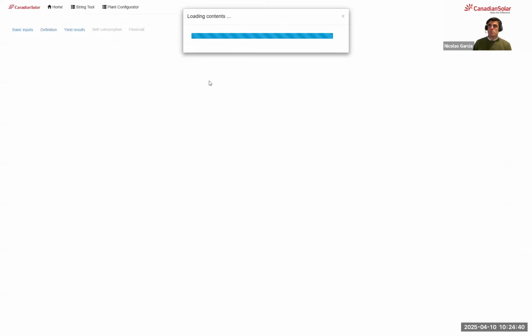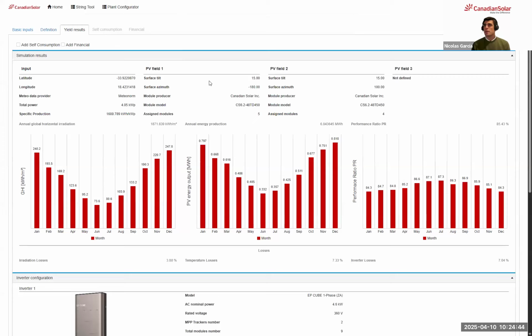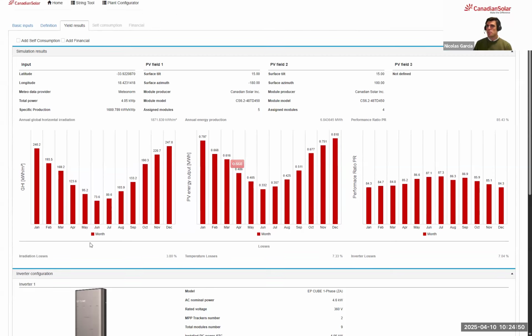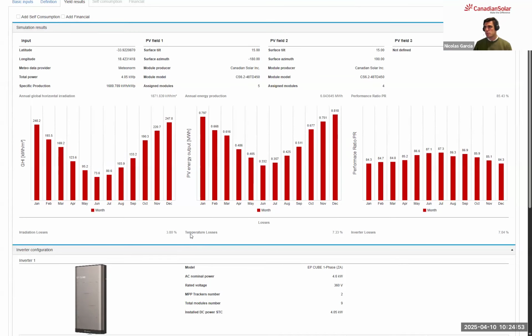And with this, already we get highly reliable results on the radiation that we will get, the yield that we will get, and also the performance ratio, including some losses because of temperature or the inverter.